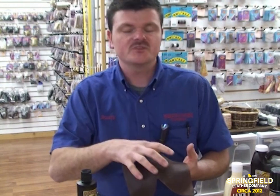Whenever you dye a vegetable tanned leather and you use an alcohol-based dye, when that alcohol evaporates, it pulls moisture out and makes that leather stiff. So if you've made a holster and you've wet molded it, it's got a stiffness to it. Then when you put that alcohol on there, it evaporates, pulls more moisture out of it, and really tightens it up. And if you use electric heat, like a blow dryer or a dryer, it's pulling that moisture out, which is fine as long as you replace it.